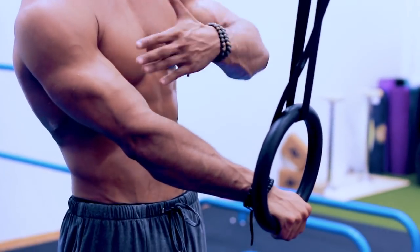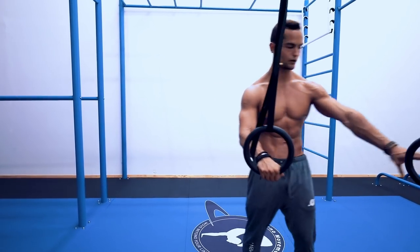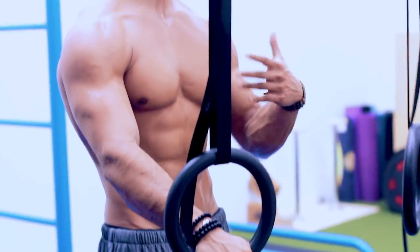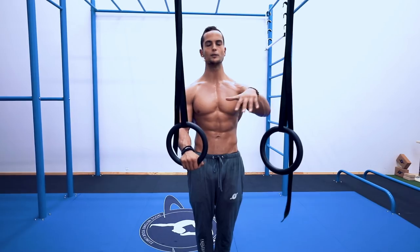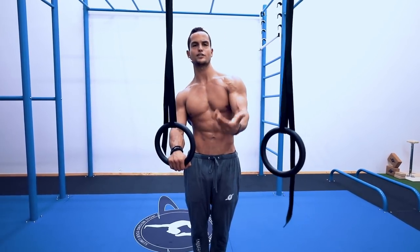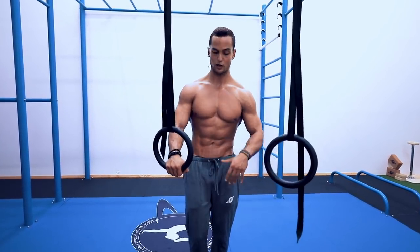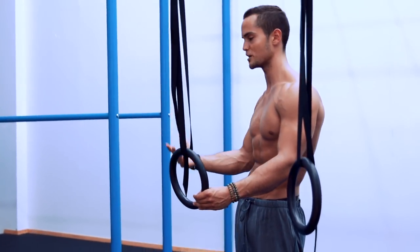For here, you can choose all the progressions mentioned previously. If you are a beginner, put both feet on the ground and use both arms. If you're intermediate, maybe elevate your feet. If you're advanced, go for tuck front lever pull-ups, or single arm body row, which is still an advanced exercise depending on the angle. Or if you wanna go for one arm front lever pull-up, I don't know if that's possible.